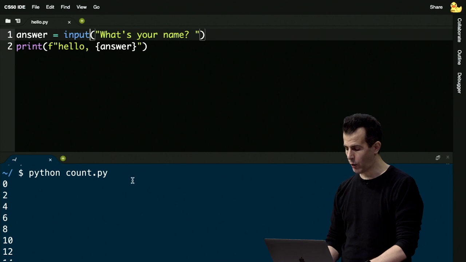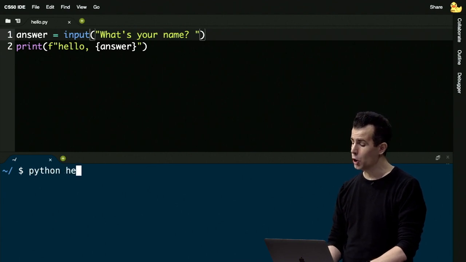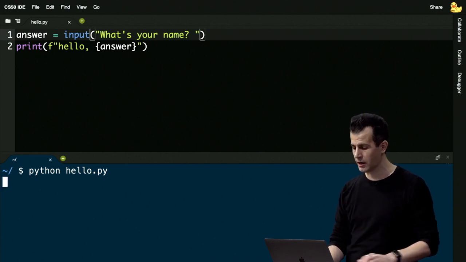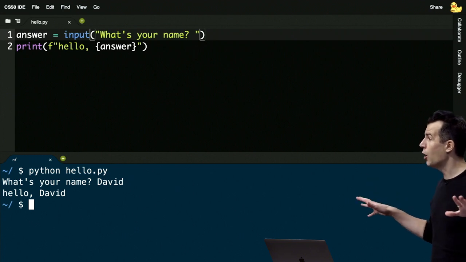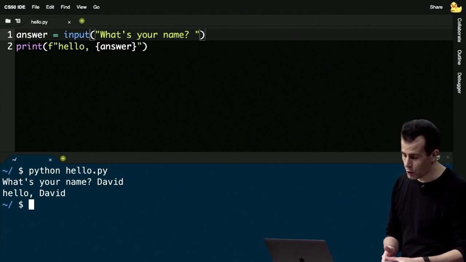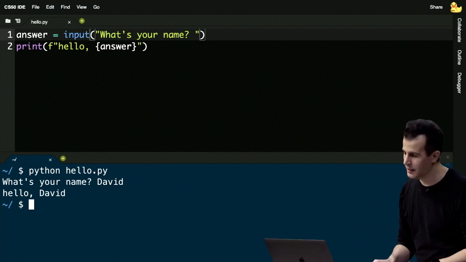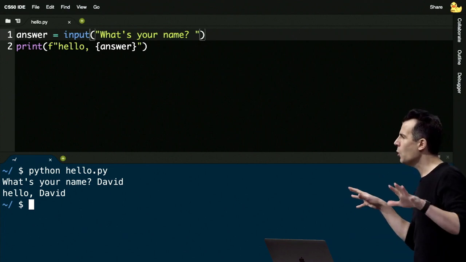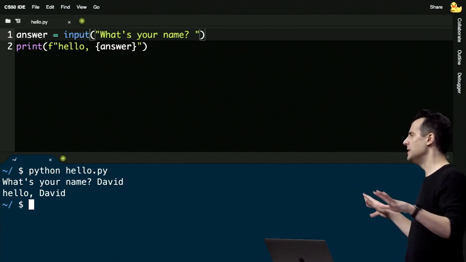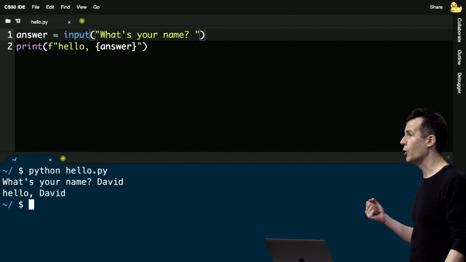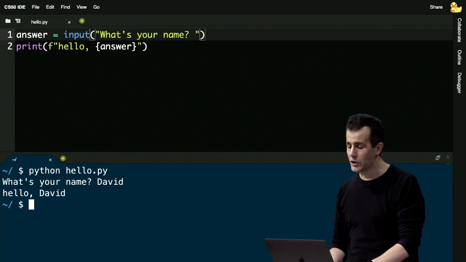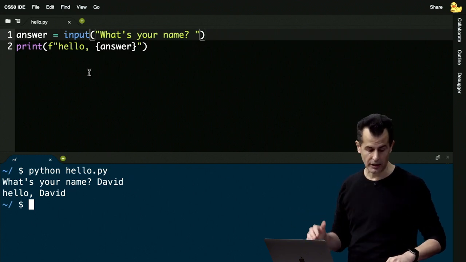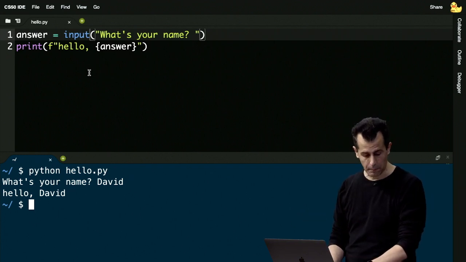So if I go ahead now and rerun this program, python hello.py, after getting rid of the CS50 library and using input instead of getString, what's my name? David. Hello, comma, David. So already there, this is raw native Python code, completely unrelated to anything CS50 specific. But now let's go ahead and keep using the CS50 library initially, because we'll see that very quickly there are advantages of using it, because we do a lot of error checking for you. But we'll eventually take those training wheels off entirely as well. But notice indeed how relatively simple it is to do so.